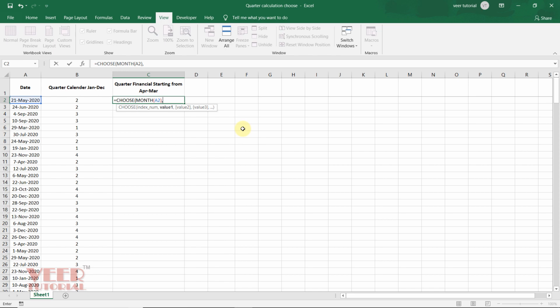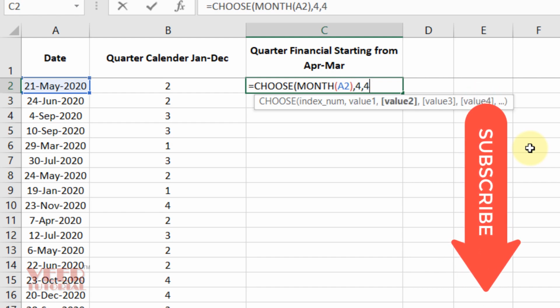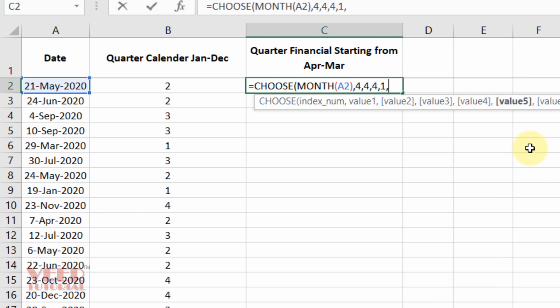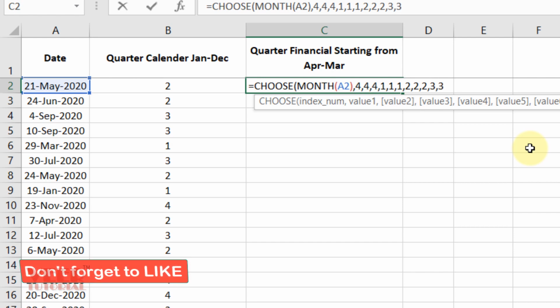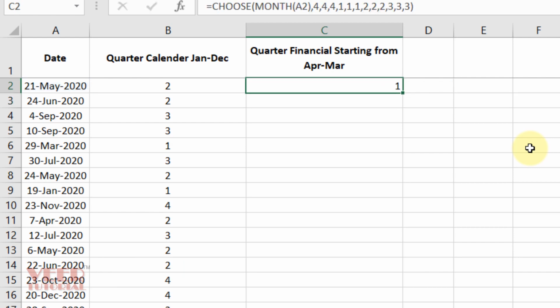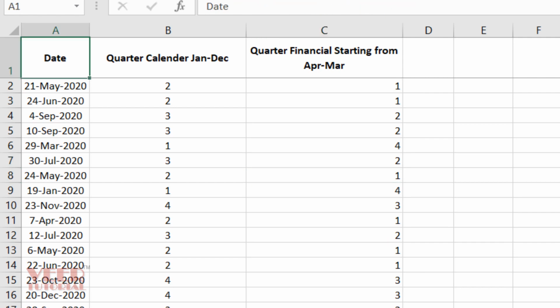If it is January, February and March, the value would be 4 and 4, and then April to June would be 1, then July to September would be 2, and then it would be 3 and 3. Close the bracket, press enter, and now double click over here. We got our quarter.